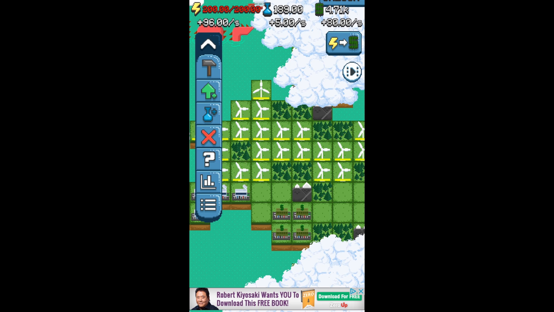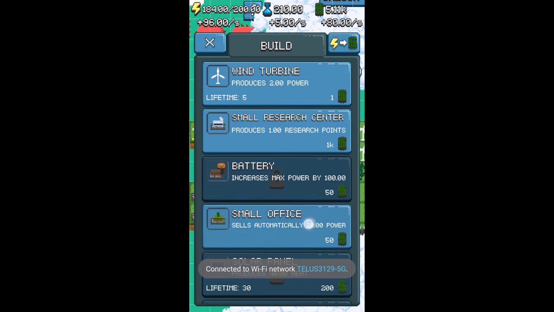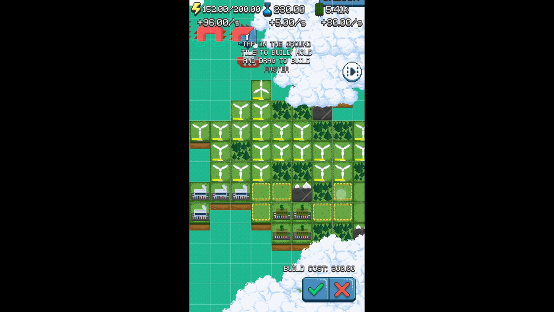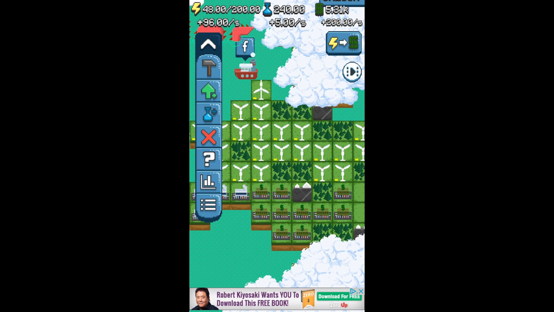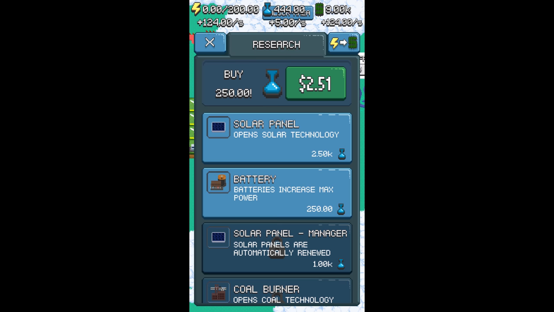So I'm producing 96 energy per second, and I'm able to sell 80 per second, so I still need to build a few more offices. There we go. So I don't really need it, but I'm gonna unlock the battery here using 250 resource points.